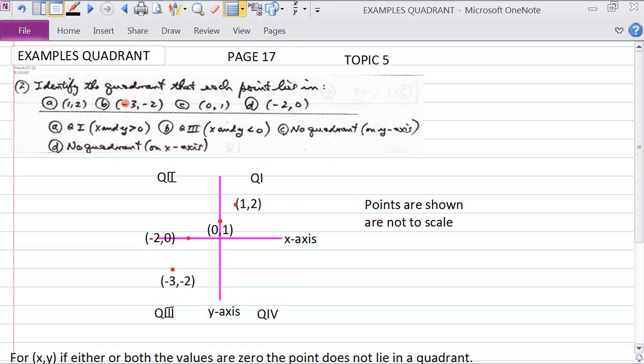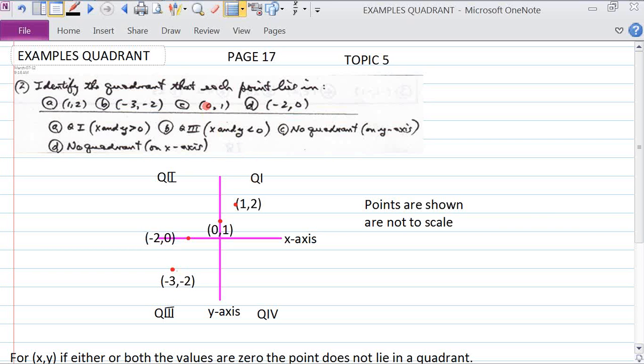Here, both the x and the y values are negative, and we said that that has to be in quadrant 3. So here we go off -1, -2, roughly -3 right there. Then we move down 1, 2. So (-3, -2). We can see very clearly it's in quadrant 3.